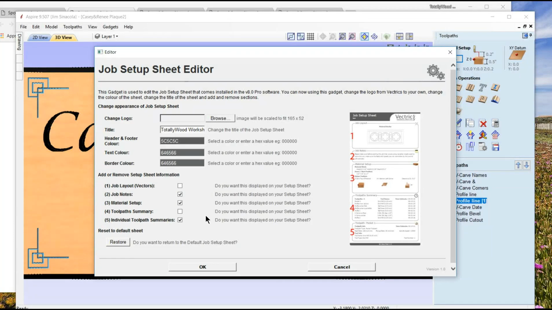Where do you find the colors? Where do you find the code for the colors? You just click on this. I don't use the hex codes. Now you can go on the web and get hex codes for colors if you need a specific color. But actually, all you need to do is click on the color, and it'll put the code in there for you. Yeah, like if I change this to blue here, it'll put it in. See that? Now it's a blue. Now it's a red. And let's say I wanted to restore this job sheet header back to whatever it was, I can hit this restore button, and it'll say okay, it's restored it back.